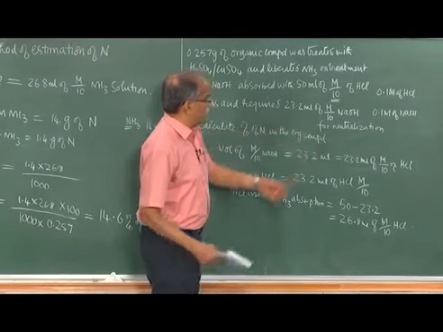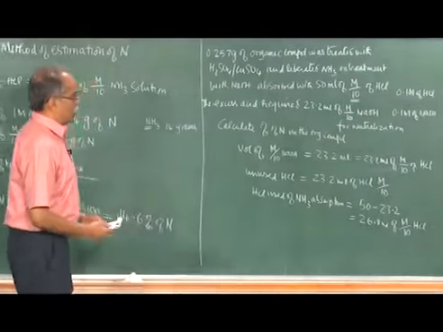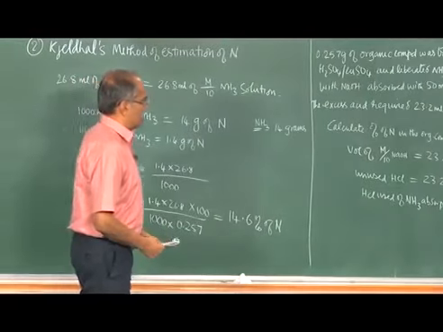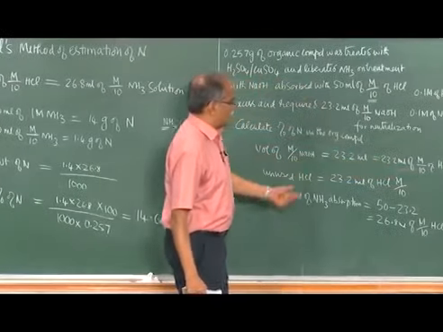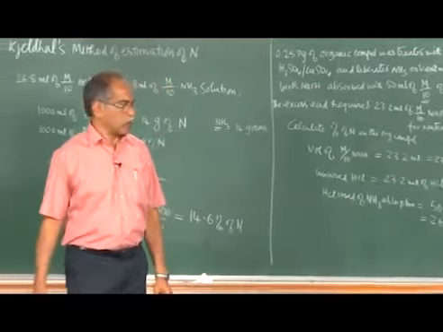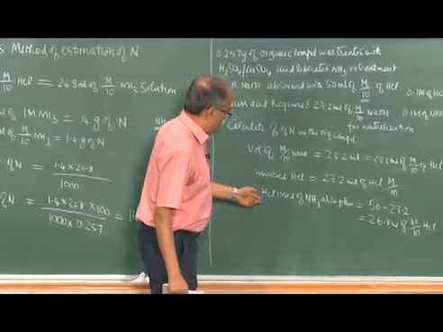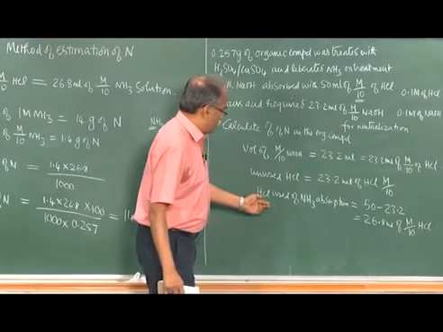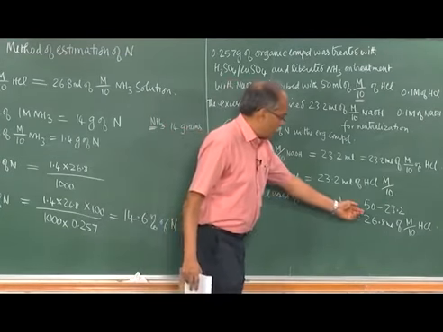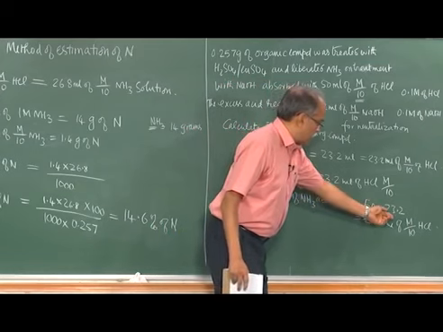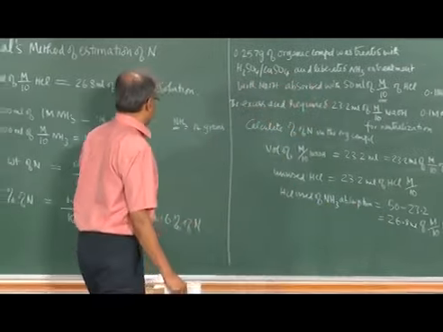for sodium hydroxide. It is a monobasic acid and a monoacidic base. Equal volumes will neutralize each other completely. So, the volume of sodium hydroxide corresponds to the volume of hydrochloric acid, because both are equimolar, 0.1 molar solutions. The unused hydrochloric acid corresponds to 23.2. Therefore, the hydrochloric acid used for absorption of ammonia will be the total hydrochloric acid taken minus the excess hydrochloric acid present after ammonia absorption, which would be 26.8 milliliters.